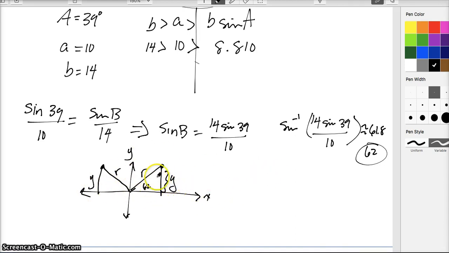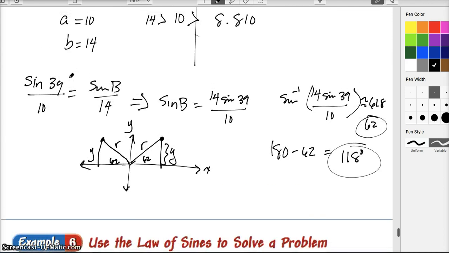And for us right now, what we'll say is, thinking of the fact that angle 62 is here, then this other angle would have a reference angle of 62 degrees with the x-axis on this negative side of the x-axis. So we would take 180 and subtract 62. So 180 minus 62 is going to lead us to that 118 degrees. So now those are the things that we need to consider. So we've got two distinct situations.